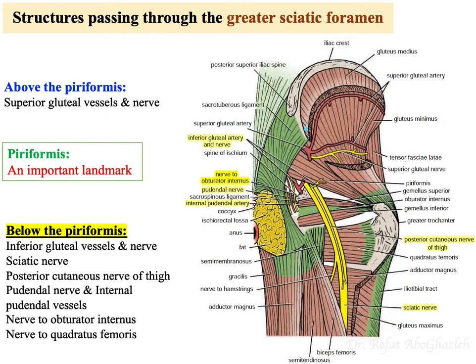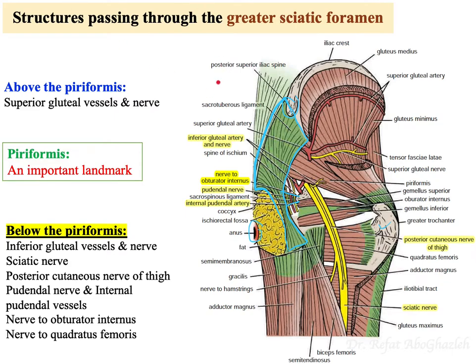So let us define this again, as you may be confused. You are looking at the gluteal region posteriorly. This is the greater trochanter of the femur, here is the anus, and here is the posterior superior iliac spine. So again, this is our ligament, the sacrotuberous. Let me draw it. This is the sacrotuberous, but where is the sacrospinous? Here, behind these vessels and nerves. Behind it, there is a small green one that comes in that way to attach to the ischial spine. Now you have an idea where we are.